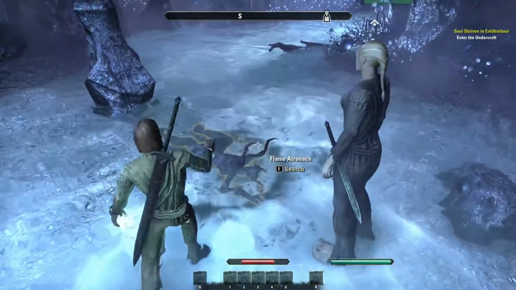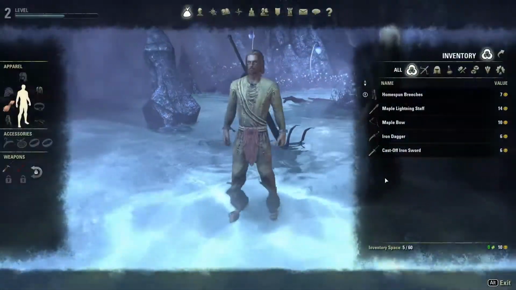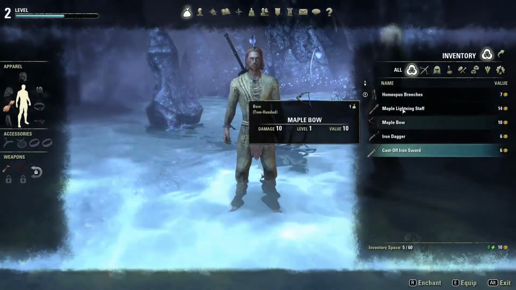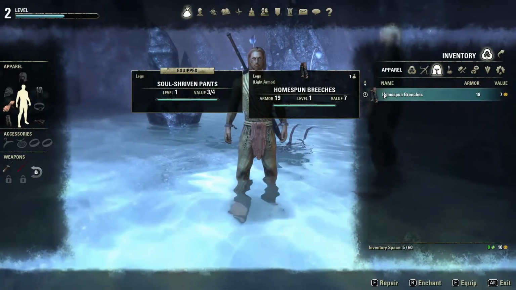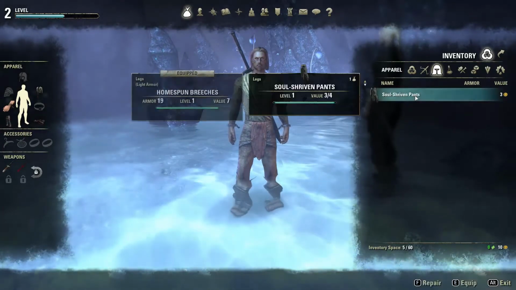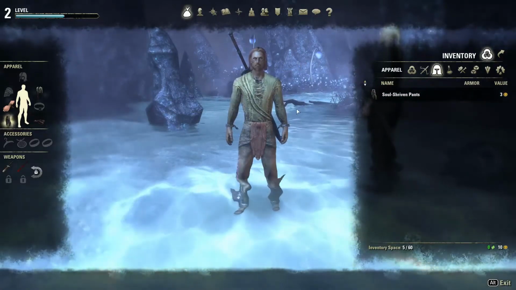Silly Lyris, why'd you stand there? Ooh, look, I got some pants. Yeah, so this is all stuff in my inventory, which is very short right now, or I could go to just apparel, and I'd see just these guys. So, 19 armor. Hey, that's better than what I got on now, although actually it looks like less, but looks can be deceiving, you know what I mean?